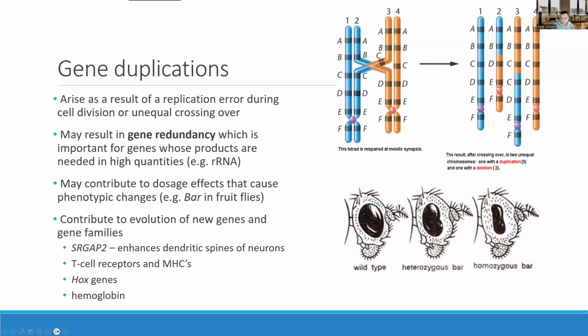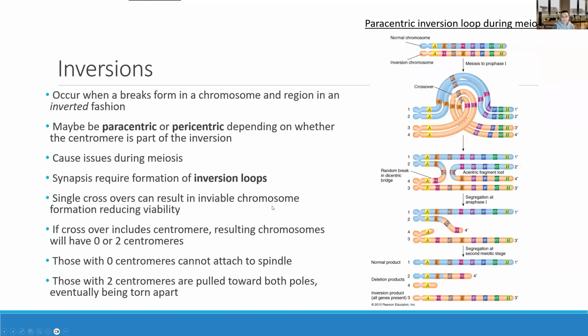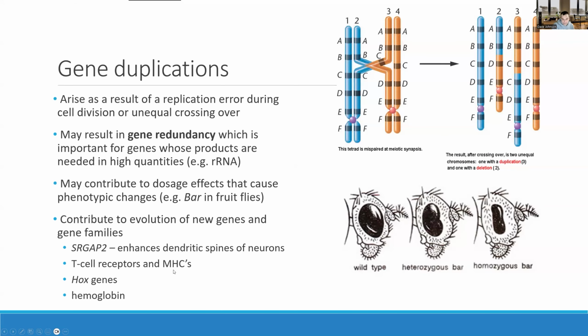And you can see that you start to see these bifurcated eyes. It has almost like a heart shape to it. And then if you end up with an individual homozygous for that duplication, so in the end, they have 4 copies of the BAR gene, you get this wildly malformed eye. Okay. Oh, sorry, I went a little bit too far.